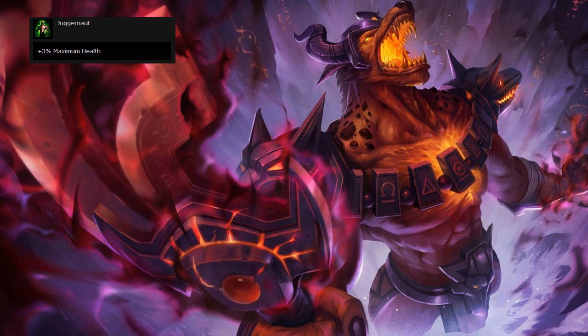Juggernaut, down in the next tree, we have plus 3% maximum health. That's just what we like to see. I don't know what the calculations work out to, I can't be asked to think it off the top of my head, but it's a nice amount, especially when you have a Warmog's, a Sunfire Cape and an Omen on you.